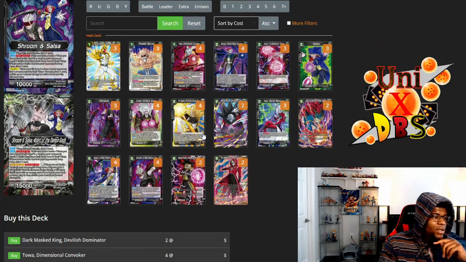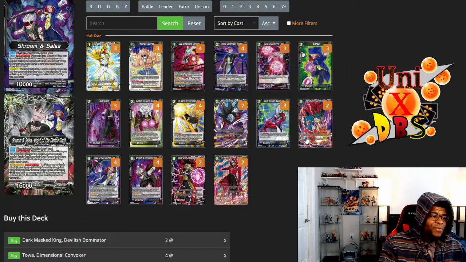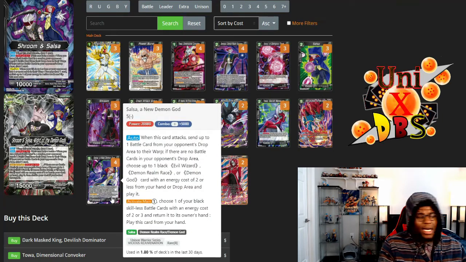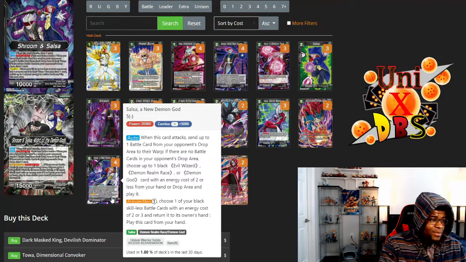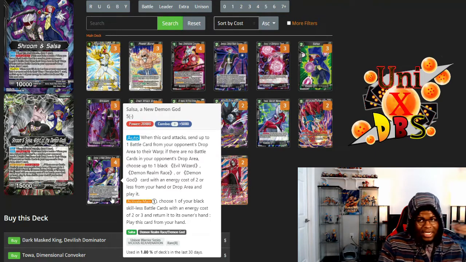Next, we've got Mecha Gabora, because this card can get cheated out as well. Kind of wild. And then as the top end of the deck, you've got this guy that makes the entire deck go round. This is Salsa, a new demon god. When this guy attacks, send up to 1 battle card from your opponent's drop area to the warp. And if there are no battle cards in your opponent's drop area, you can choose up to 1 Evil Wizard, Demon Race, or Demon God card with energy cost of 2 or less from your hand or drop area and play it. Activate main 1. You can bounce back a 15k vanilla to play this card.